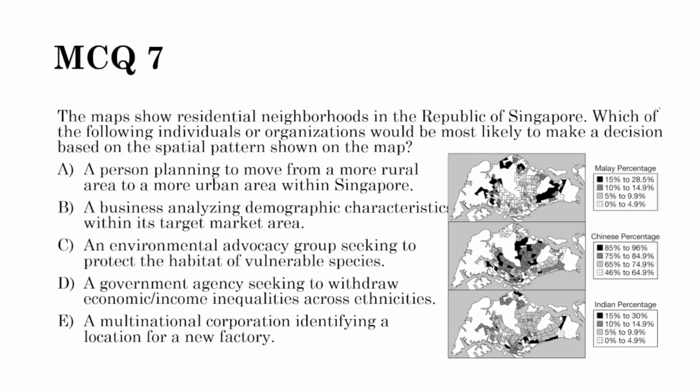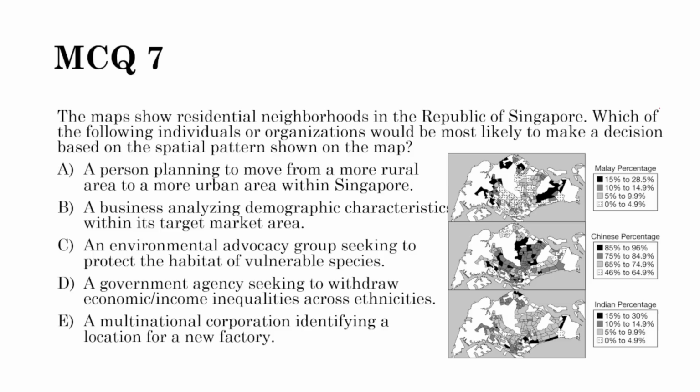Well, this is not the best answer because usually someone moving somewhere, especially within a country, is going there for job opportunities. They're going to look for housing affordability. They're going to look at where the job opportunities are located. They're also going to look at crime rates. They're going to look at educational opportunities and so on. They may look at healthcare access as well, look at transportation. So ethnic composition, not very high priority for most people. And sometimes you got to be realistic in your response. And this doesn't seem like a good common sense answer choice, so we can rule it out.